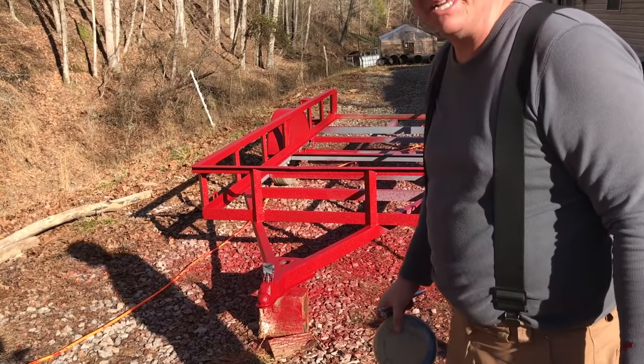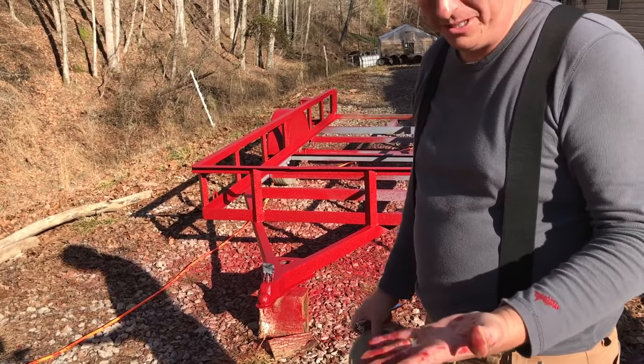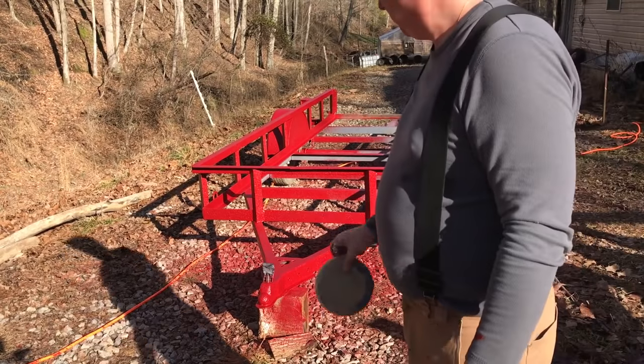Look like I murdered somebody. That is the craziest stuff in the world to shoot. I mean, that shoots like coagulated blood.